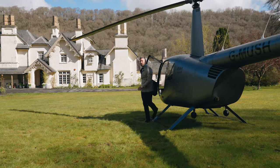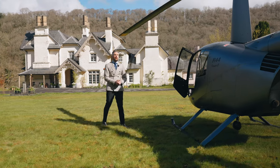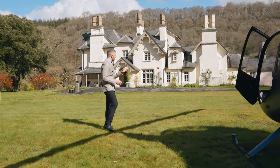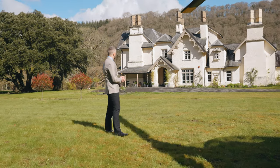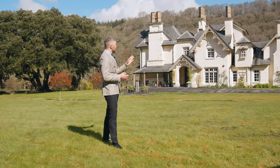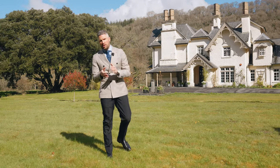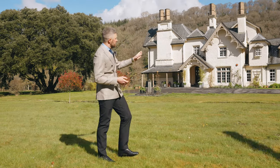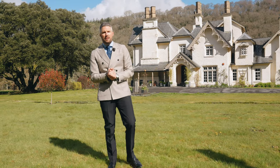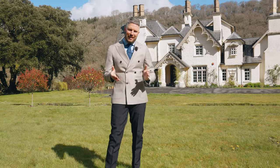Good morning everyone, James here from the Country Living Group, welcome to another exclusive property tour. This morning you join me in one of the prettiest river valleys in west Wales. This residence is as captivating as its breathtaking setting. This seven-bedroom Grade II listed mansion is the result of a grand extension of an original farmhouse that was under the same ownership for over 400 years. As well as the main residence, you have a self-contained two-bedroom cottage in the east wing, and it sits in 15 acres of absolute beauty. Ladies and gentlemen, welcome to Lankich Mansion.